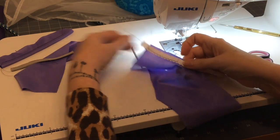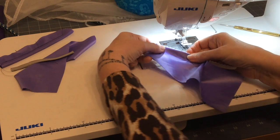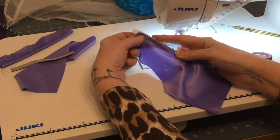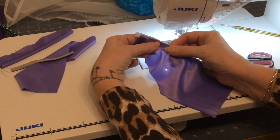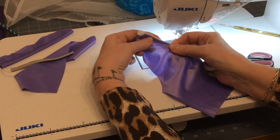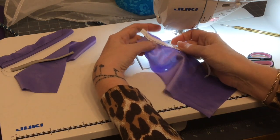What I'm checking this for is that when I turn it to the wrong side, you can see the little row of picots there, and the stitching is quite nicely spaced. It's not too gappy and it's not too close together to make the elastic go all kind of wrinkled. So again, I'm happy with that.